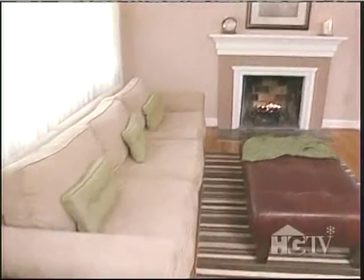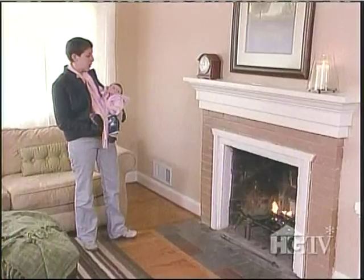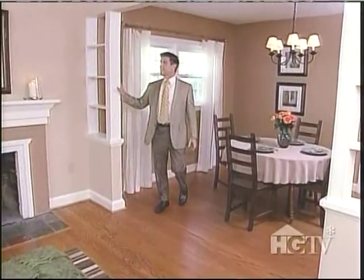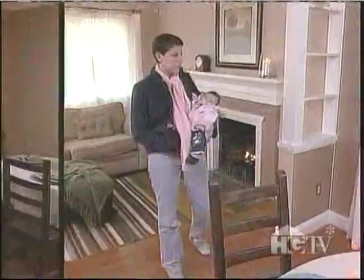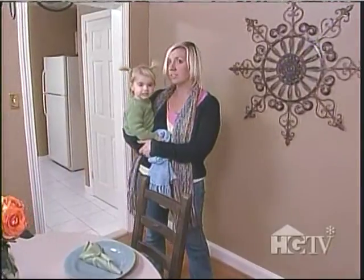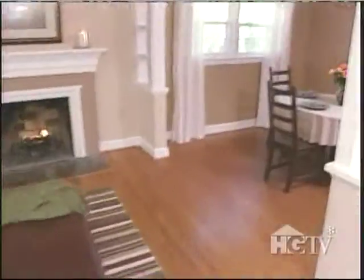The living room feels really nice and open. I like the painted fireplace — the colors really make it stand out. I like the matching bookcases. This is a great original detail that they've kept in the house here. We like to entertain and this dining room would be really nice. I like the warm colors — makes a great contrast between the two rooms.